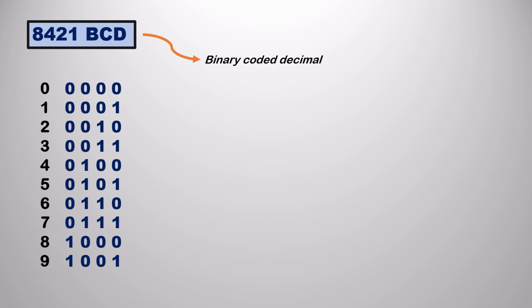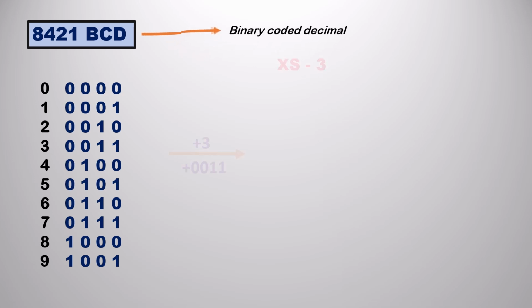So here you can see the 8421 BCD. We already saw that BCD means binary coded decimal. So we know how to represent 0 in binary format. We also know that the positions corresponding to 8421 are the binary positions. If you observe 9, you add 8 plus 1 in the positions, so you have to put 1. So that is 1001. Similarly we can fill all the digits. So that is binary coded decimal, BCD.